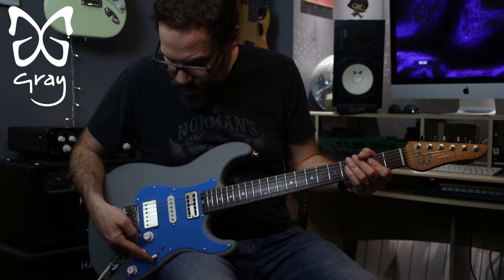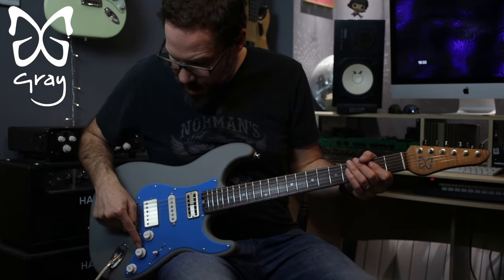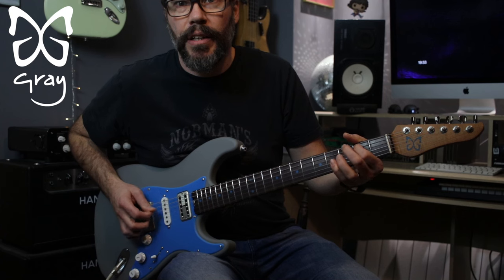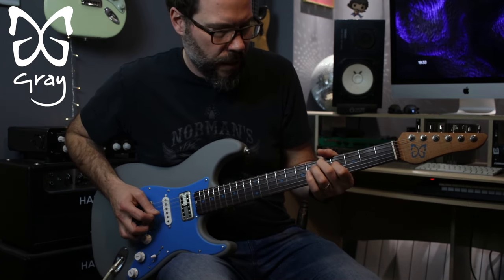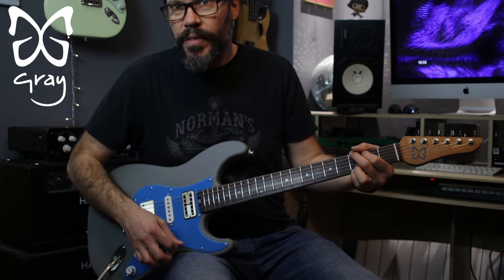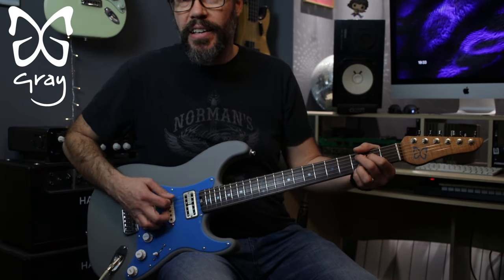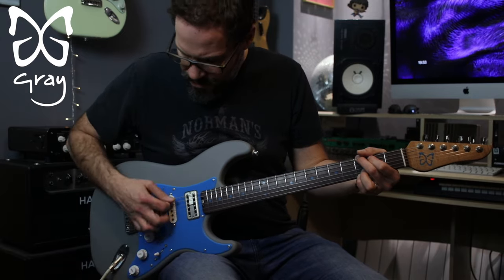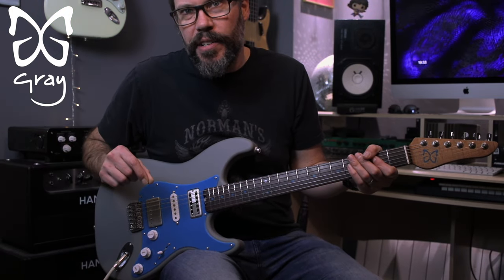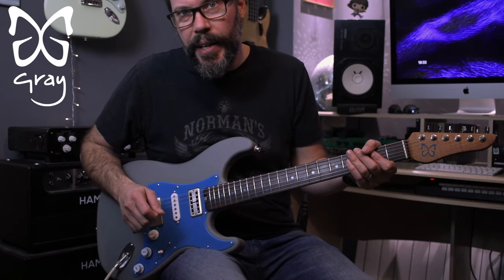Nice. Now, if you put this in the second position, you get the split humbucker and the middle anyway. So if the neck blender's engaged, you've got all three pickups at once. Split, this one, and that one. I think that one has almost like a piezo added to your regular electric guitar sound. They do sound quite separated. I really like it. So there's an awful lot of sounds to be investigated.